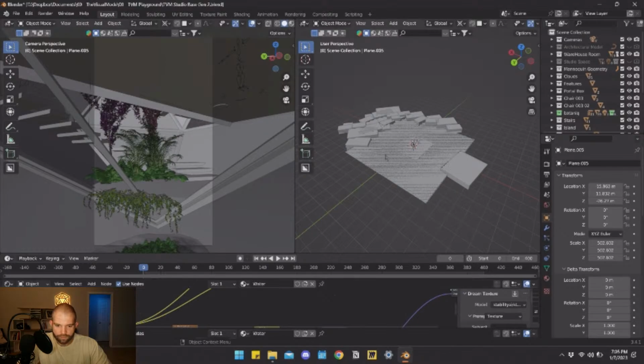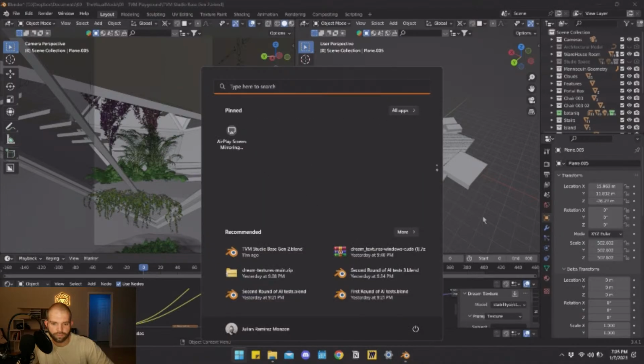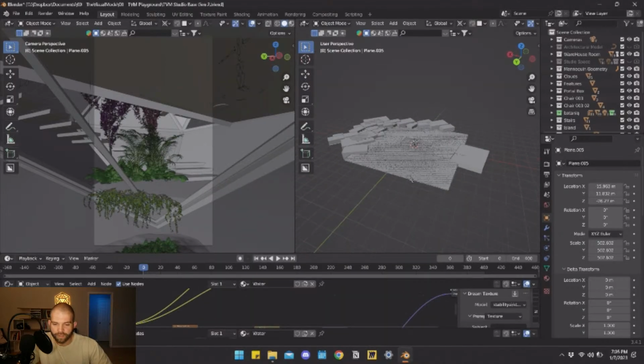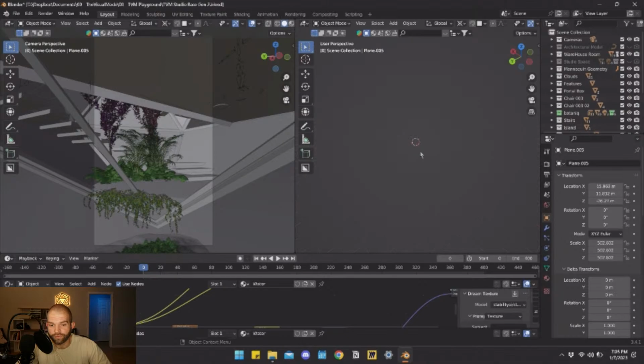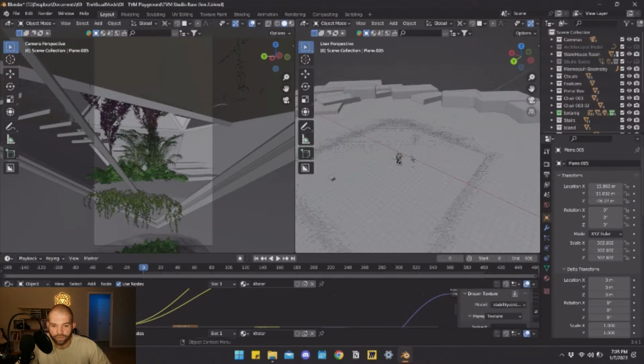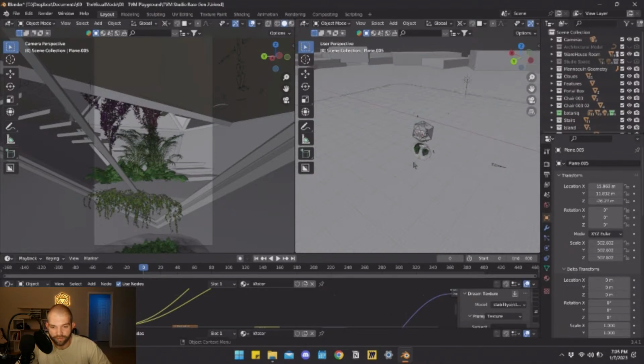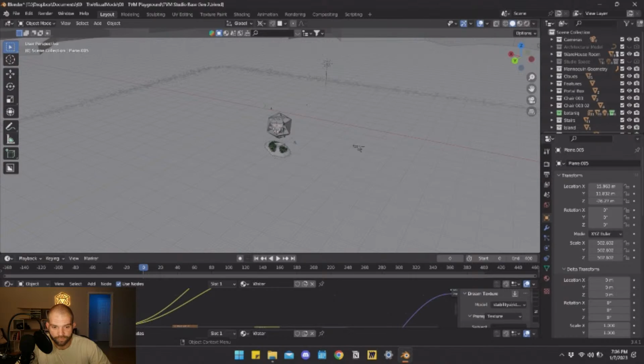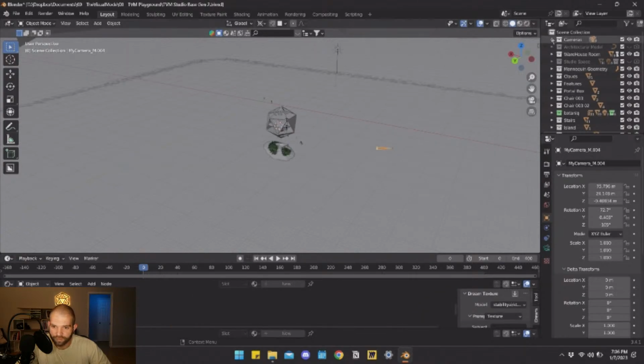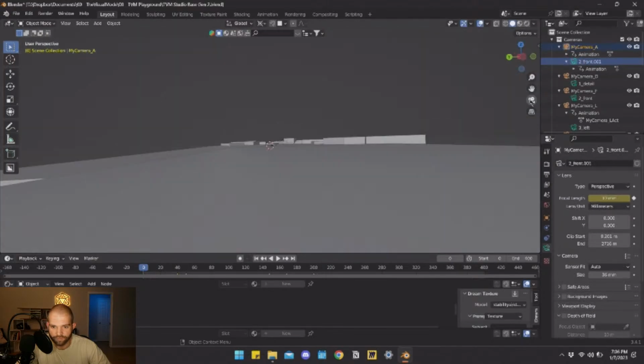So first off, we have here our scene in Blender. It's not necessarily the one I'll end up using, but I will set up the camera. I'm going to have to simplify this later on, but I'll set up the camera in this file in order to show you today how to do the camera tracking and the camera position. So I have a few cameras in the scene already, so there might be one that doesn't have a motion just yet. So let's look through here.